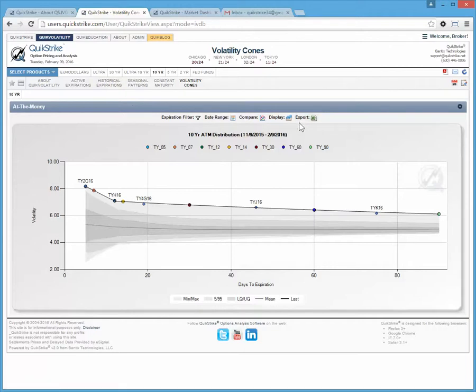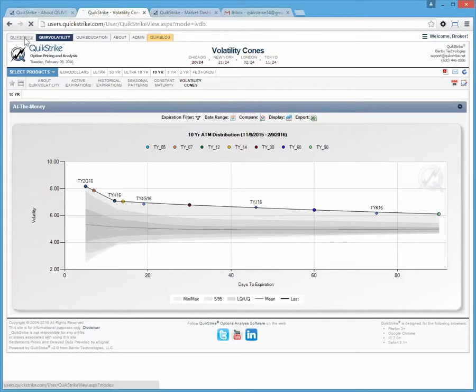And there's nothing that you have to do other than get that data locally and work with it. It's always a pleasure if you recognize that you retrieved that data from the QuikStrike platform, but it is yours to use. Okay, so that is the second feature I wanted to cover.